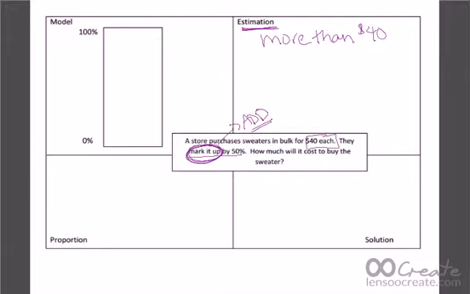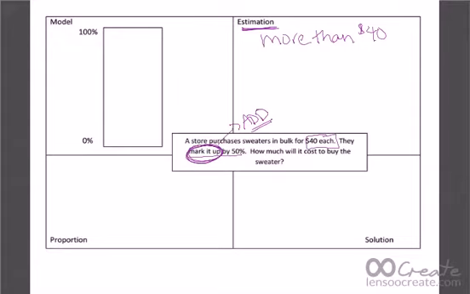because the store is going to make us pay more than they bought it for, because that's how they make money. Stores make money because they buy things and then they charge us more money for it. And the difference between what we pay and what they pay is how they make money. Okay, so mark it up means that the price is going to go up. So I already know that my price is going to be more than $40.